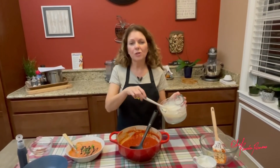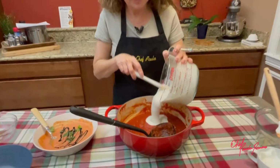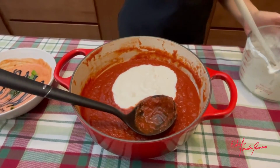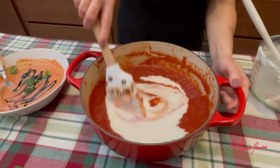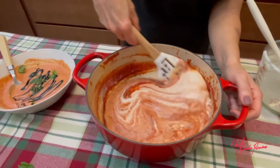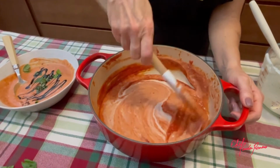If you're using the bechamel sauce, you can drop the sauce straight to the pot. Check the card for the recipe for bechamel sauce. This soup is so delicious.